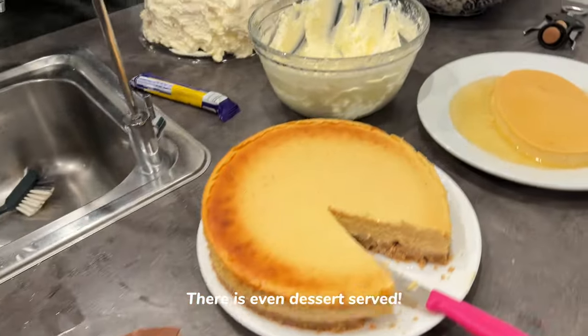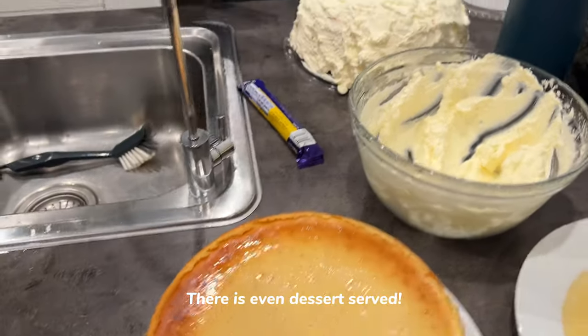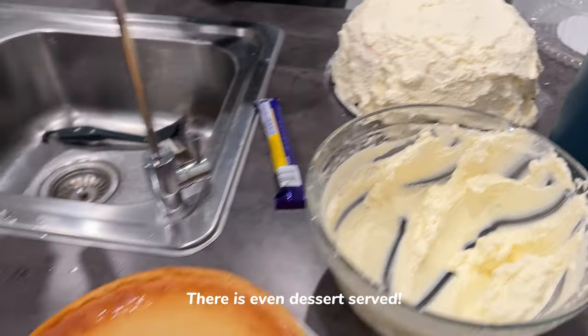Which way do I go now? Can I go that way again? I'm gonna go that way. Yeah.